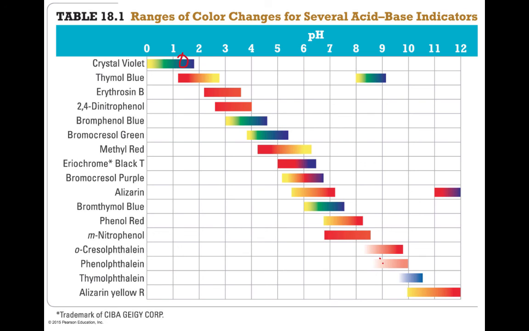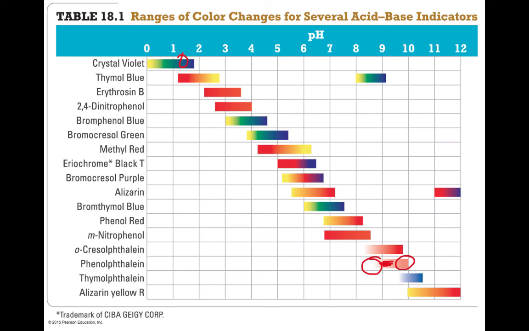It goes from clear here to this bright pink here, and we have that transition right in that 8 to 9 pH range. But again, because that color change happens so quickly with such a small difference in volume, we can use that for a pH change that is expected around 7.